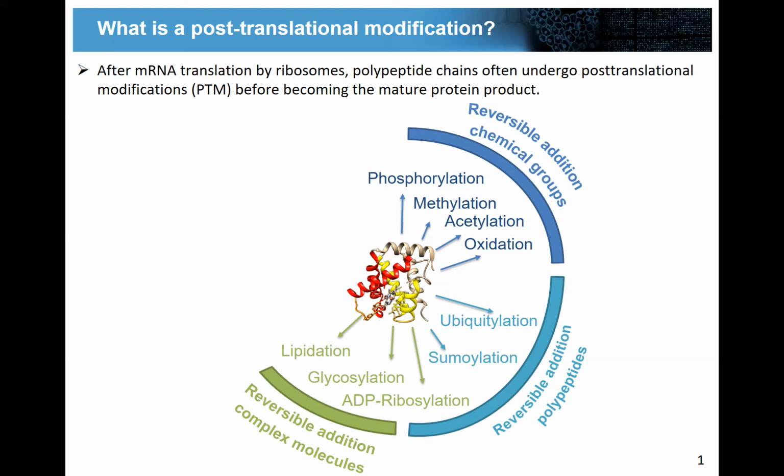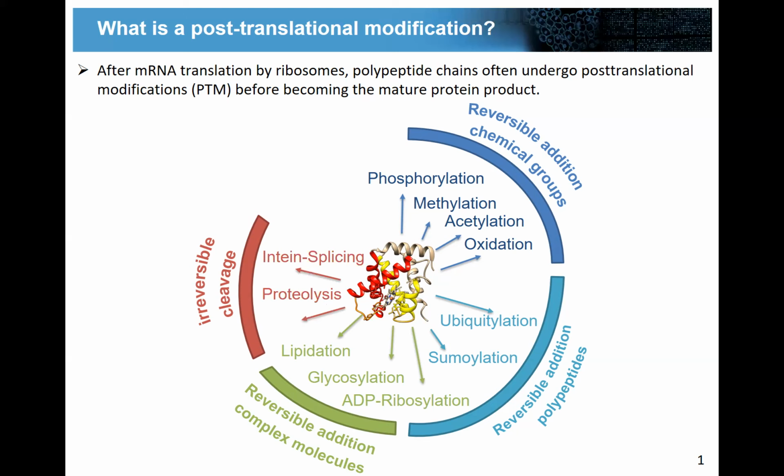Then we have also irreversible PTMs, and for example, the irreversible cleavage of the peptide chain itself is also considered a PTM. So proteases can cleave off certain signal peptides. This is by this definition of PTM. There's also a process called intein splicing, where in the middle of the amino acid sequence, a peptide bond can be cleaved or even fused together. Okay, and then there are also other irreversible modifications, like, for example, deamidation. So things that once they happen to the amino acids are not necessarily reversible.